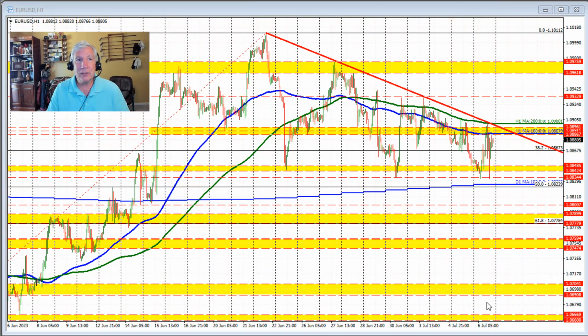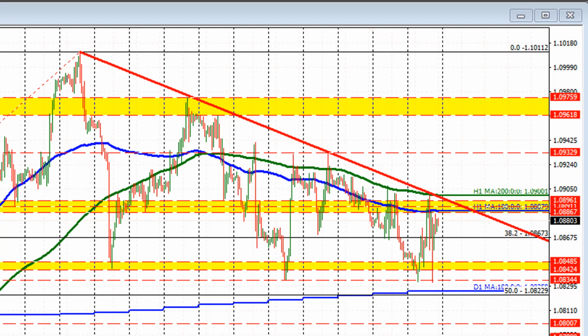This is an updated look at the euro versus US dollar as we head toward the close and into the new day, which is going to include the US jobs report. If you look at the price action during today's trading, we've seen a move to the upside, a move to the downside, and a move to the upside. So volatile price action. But during those ups and downs, we've seen some key technical levels hold support and hold resistance on the downside and the top side. So let's talk about them.